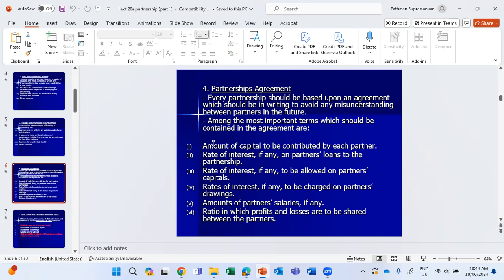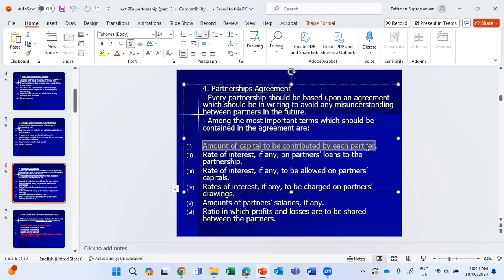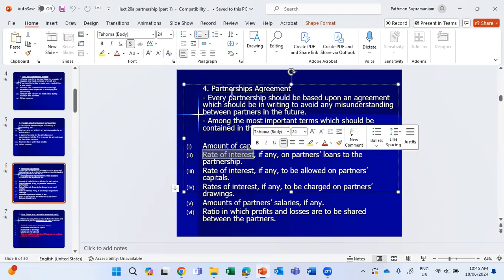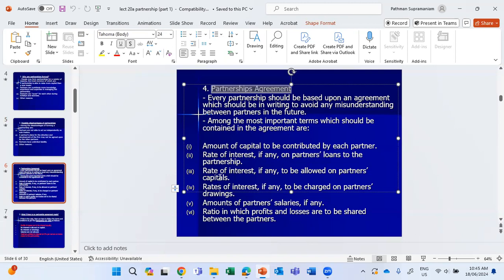But among the usual information contained in an agreement would be how much capital each partner has brought in, what's the rate of interest on any partner's loan to the partnership. You know, when partners lend money to the partnership, it has to pay them interest. So the rate of interest will be defined in the agreement. So whatever terms and conditions, as in a normal agreement, will be contained in the agreement. So in a question, they will tell you what the terms and conditions are that we need to use to solve the question. So usually it's like 3 or 4 lines only.